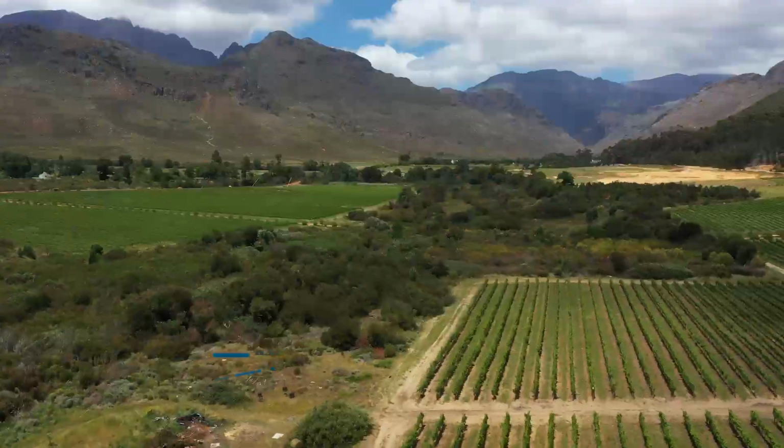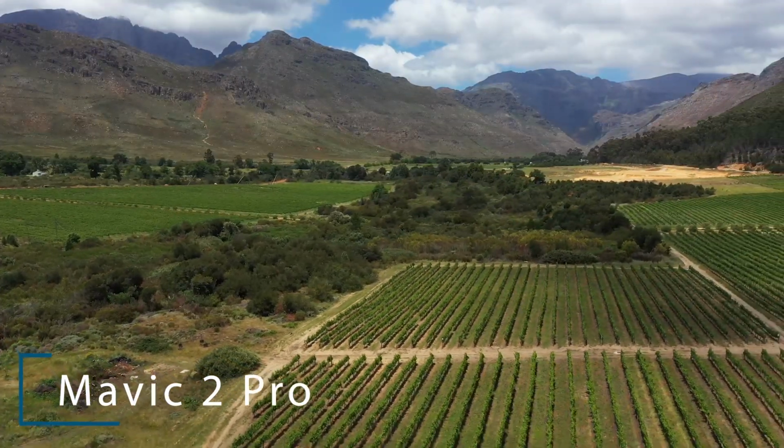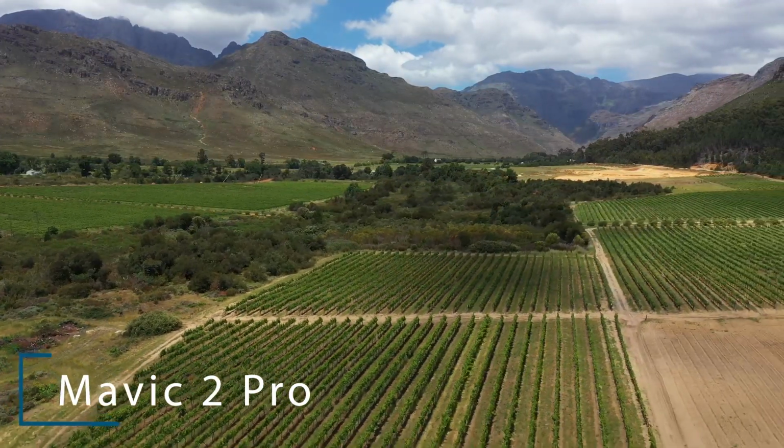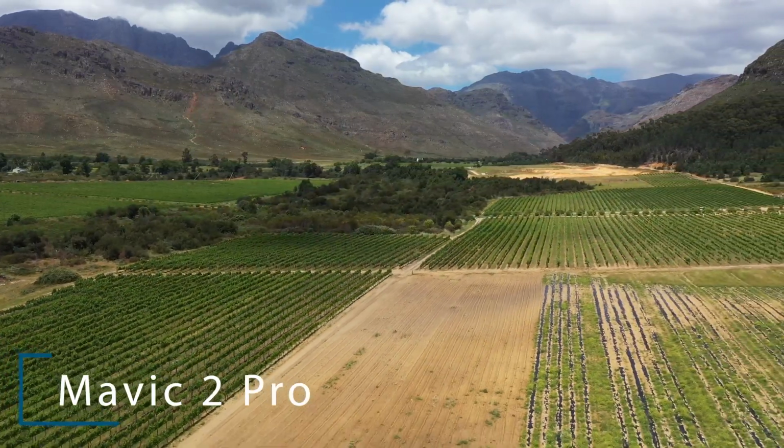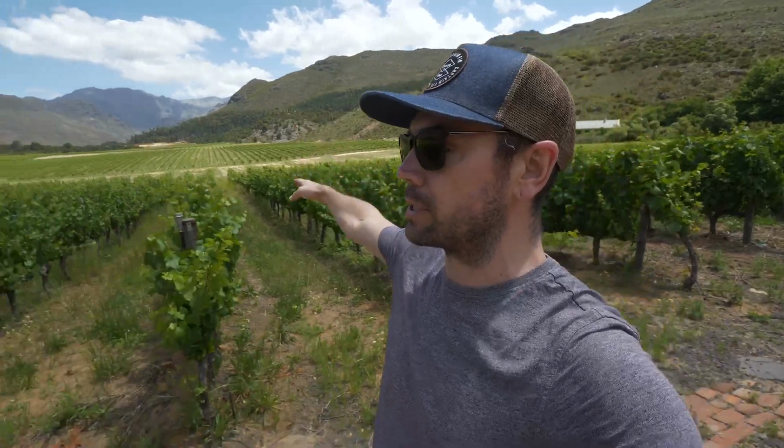And the DJI just completely outperforms the Skydio 2 when it comes to distance away from the pilot or the operator. I don't really ever want to go beyond line of sight with my DJI Mavic, but in this case, it's so wide open that when I'm 300 to 500 meters away, it's very, very difficult to even see the drone, but I know that it's just across the valley, right?